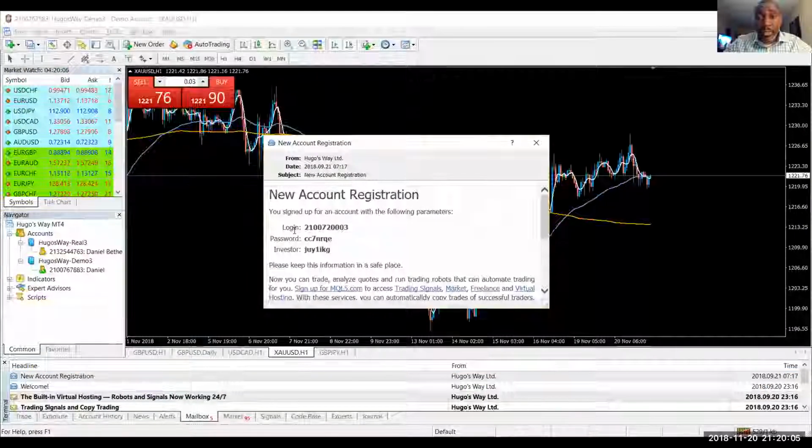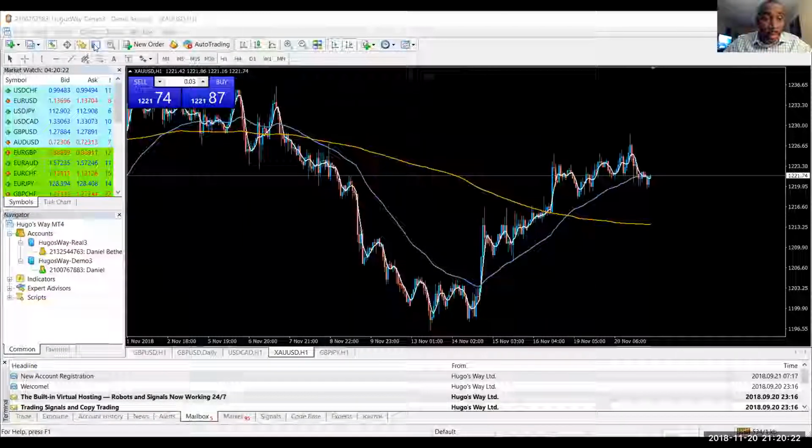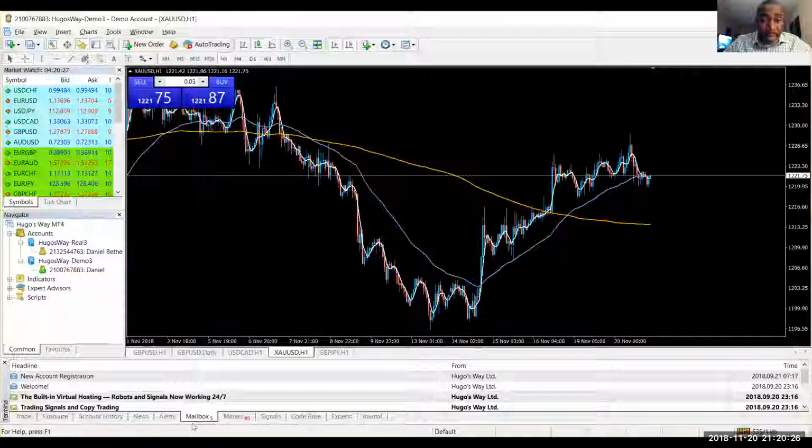So anytime that you set up a MetaTrader 4 account, whether it's a demo or a real account, you want to make sure that you go down here to this mailbox to get your account registration. And the only way you're going to find that is inside your terminal window. Okay. Inside your terminal window, down here at mailbox, that's where you're going to find your registration information, the password, as well as your ID for your account.